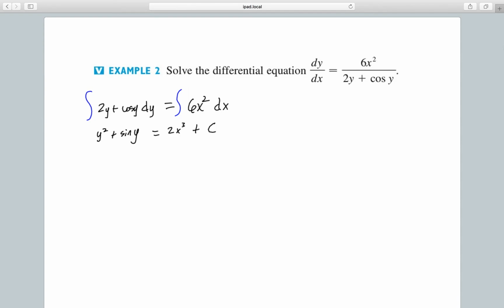So here's a case where y is going to just remain implicitly defined as a function of x, because it would be too hard to separate y out and isolate y. So we're just going to leave this as our final answer. They don't give us an initial condition, so we're not going to be able to solve for C here. But there we go. Our general solution is a family of functions to that differential equation.